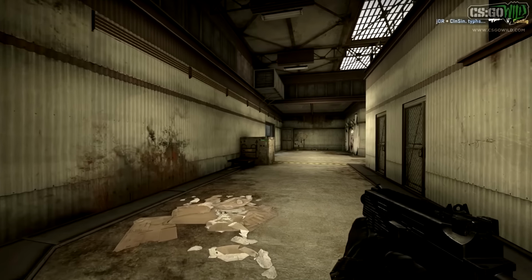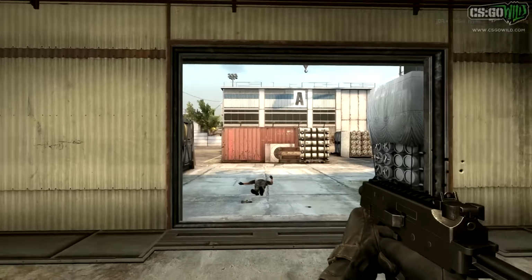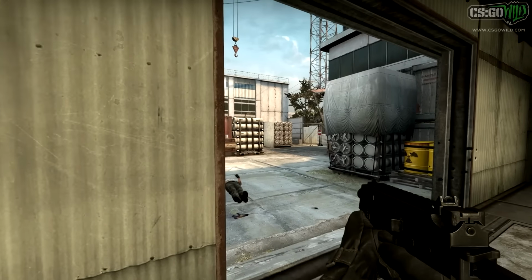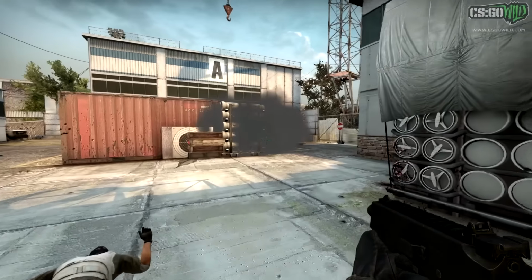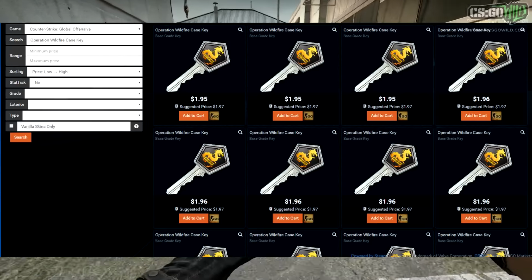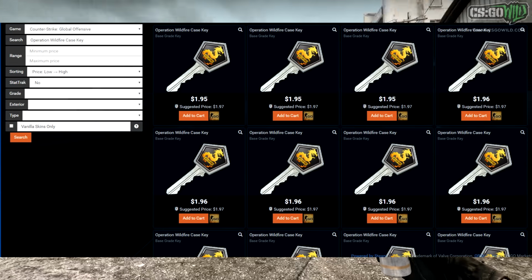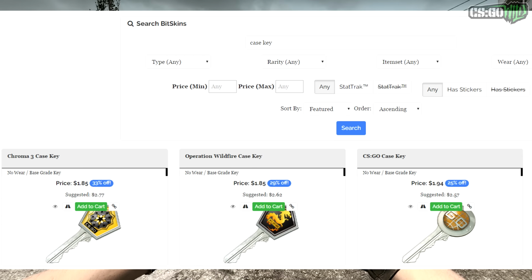The places you can buy keys include the Steam market, which I wouldn't really recommend because they're way overpriced there. If you live in America, they should be cheaper on the actual CSGO homepage. But I still wouldn't recommend buying keys from there, because you can also buy keys on websites like OP Skins or BitSkins for less than $2 right now, which is usually way cheaper than the Steam market price or the in-game price for CSGO. So on OP Skins and BitSkins, you can get way cheaper keys.